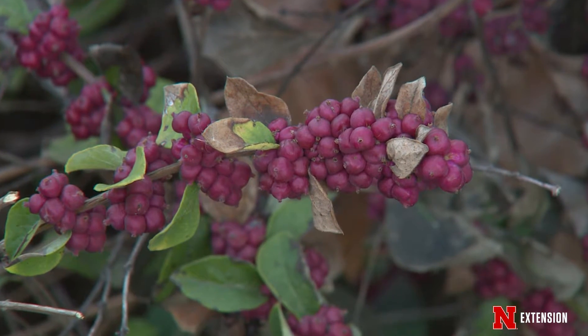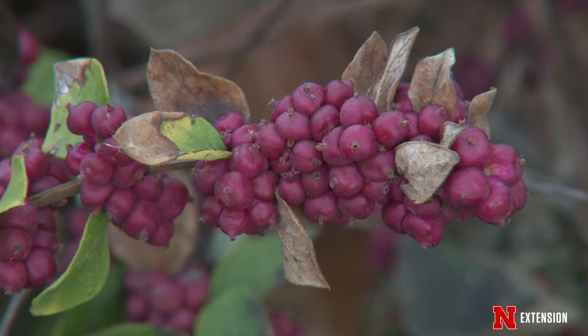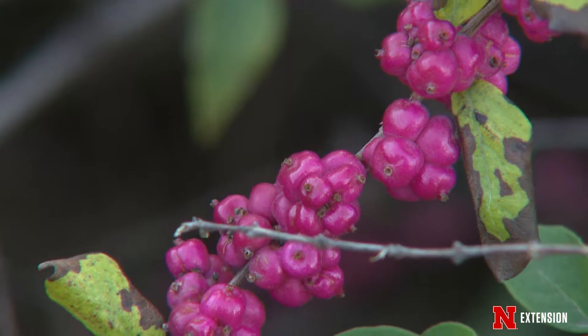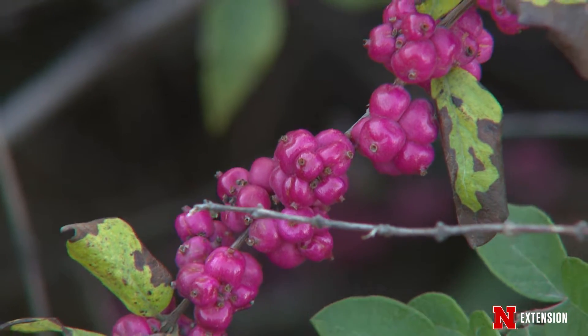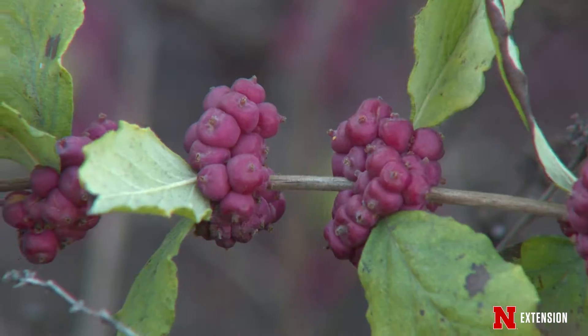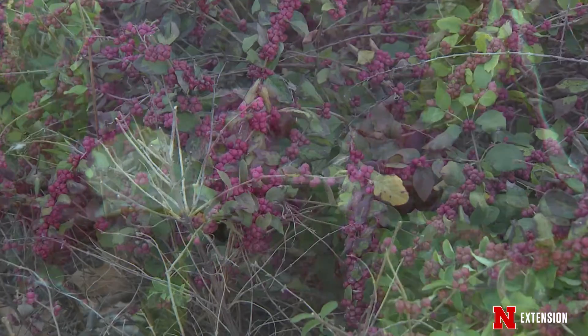It's in the honeysuckle family. The flowers are small in the spring, not very showy, so it's not one of those plants you plant for spring interest or great big in-your-face summer bloom. But if you're a pollinating insect, you're going to love that nectar. And for human beings, you have to love the beautiful appearance of the coral berries — which is of course where it gets one of its most common names — and the fact that these can not only persist throughout the winter months, but also be a great floral decoration if you want to cut them and take them in for the winter.